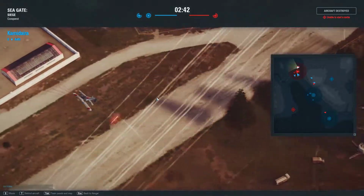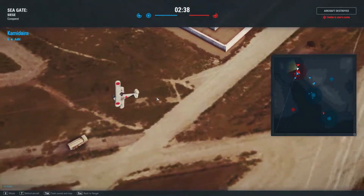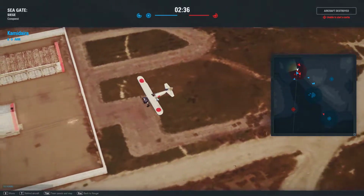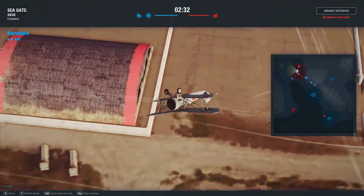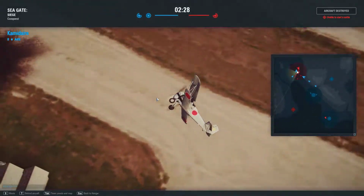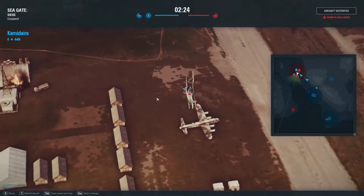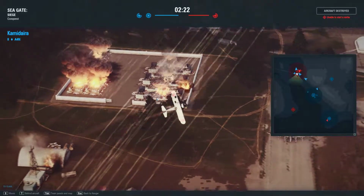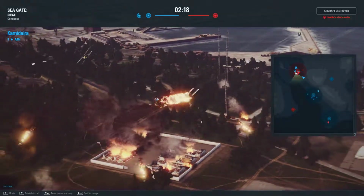Again, on several occasions I was attacked from behind. It was able to tightly turn out of the way. Not bad at all. I'm not sure how much more you could have expected from the aircraft. Again, this is a low tier. Your teammates' effectiveness is going to be suspect in all cases, and you may find yourself very badly outnumbered.